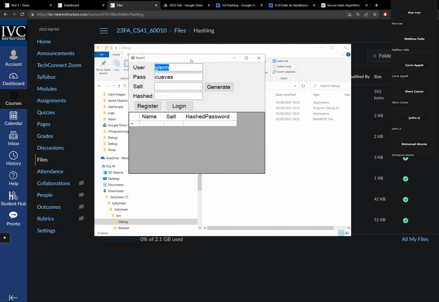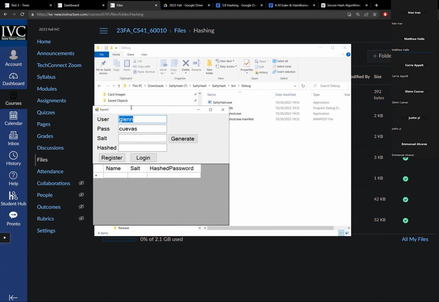All right, so one of the most common places that hashing is used is with securing passwords. Passwords are sensitive data. Typically, you're advised not to share your password with other people because your account could be compromised by anyone who has it. And it's even better if the system you're storing your password in also doesn't have the ability to know your password.